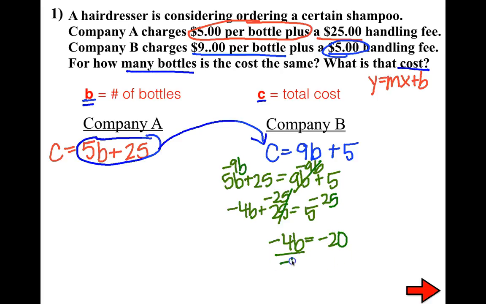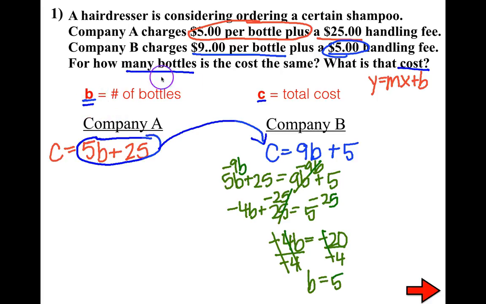At this point, if I divide both sides by a negative 4, I'm going to be left with B equals a positive 5. So a lot of times my students will do the work and they forget a negative sign and things like that, and their final answer ends up being negative. Now be very careful. B represents the number of bottles. If your answer was negative, would that make sense? If it doesn't, please look back to see if you've made a mistake. Because here, I worked it out and it was positive, but like I said, some students work it out and it ends up being negative.